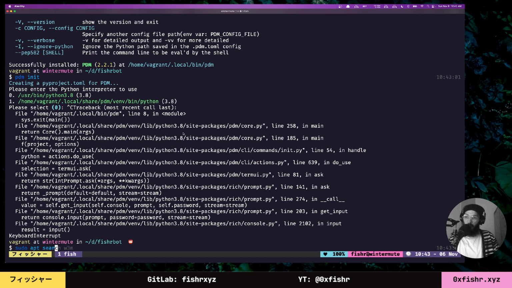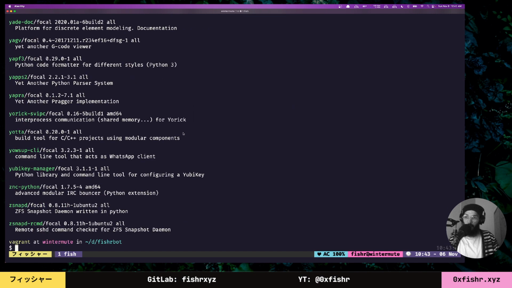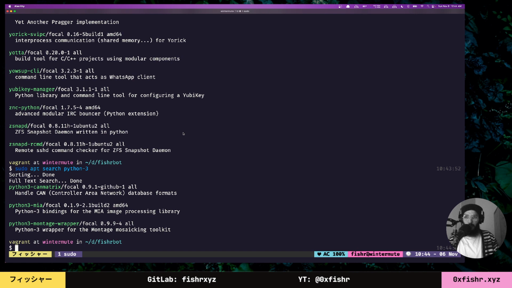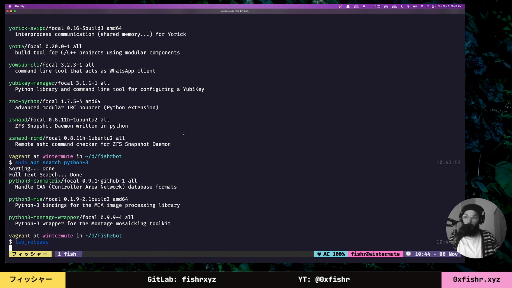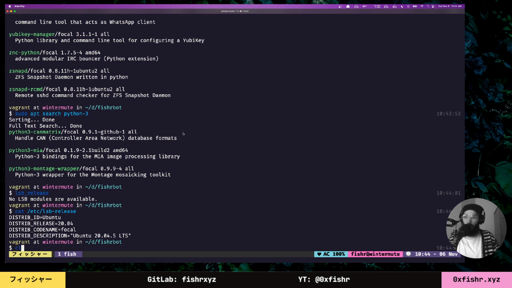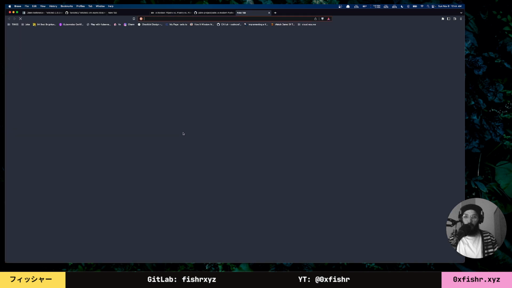I think it's sudo apt search python3. What version am I even? Okay, let's see. Yeah, I'm on 20.04, so maybe it's not supported. I don't know.